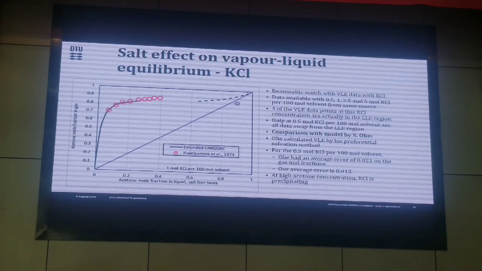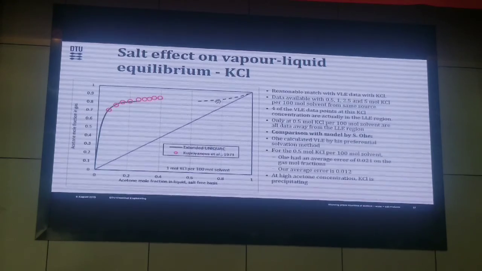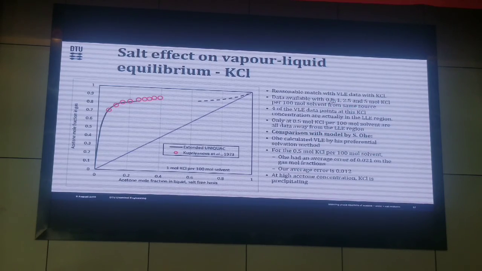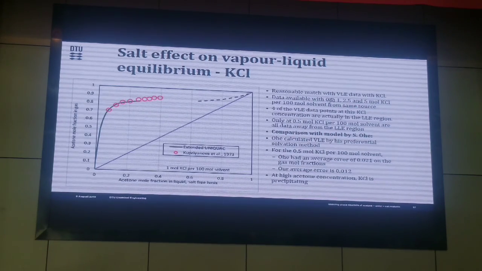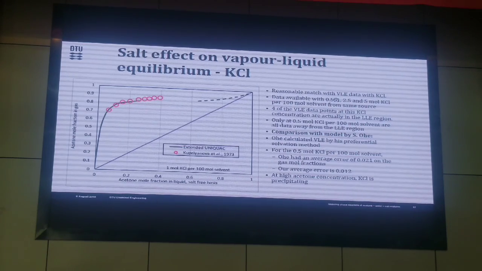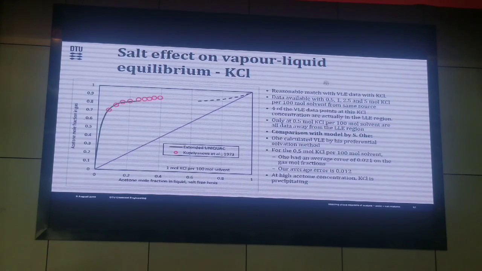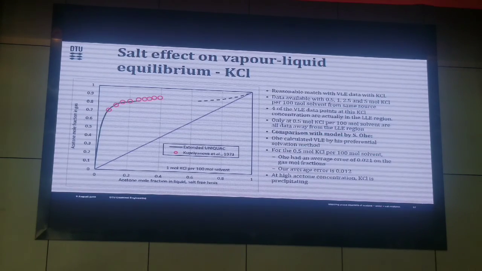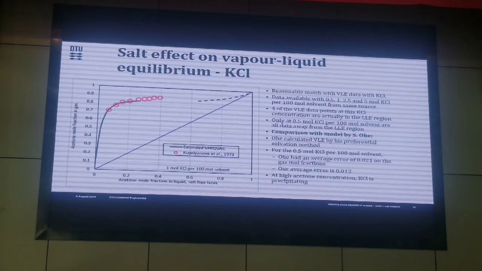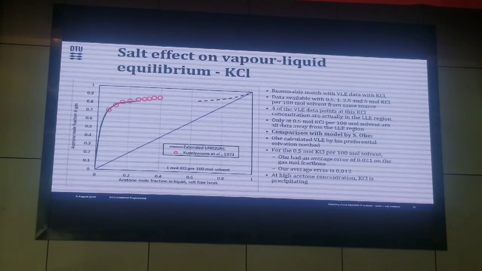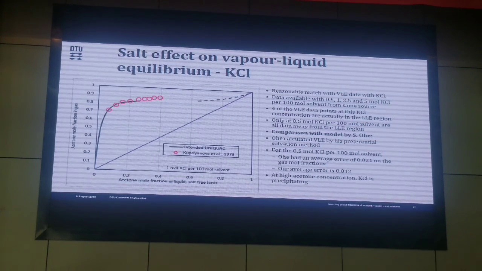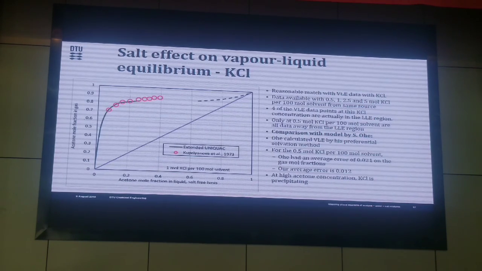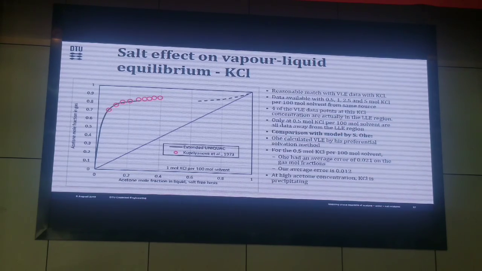And over here is actually a presentation of potassium chloride. This is a system with one mole KCl per 100 mole solvent, and they used those four compositions here. Only at 1.5 mole KCl was it a pure vapor-liquid equilibrium system. At the three other concentrations, most of the data were actually liquid-liquid equilibrium. So that was a problem, as you would think they are vapor-liquid equilibrium. I only discovered this last week when I was making the presentation. So these data were actually included as vapor-liquid equilibrium in the parameter estimation, and I might be able to improve the result by taking them out.